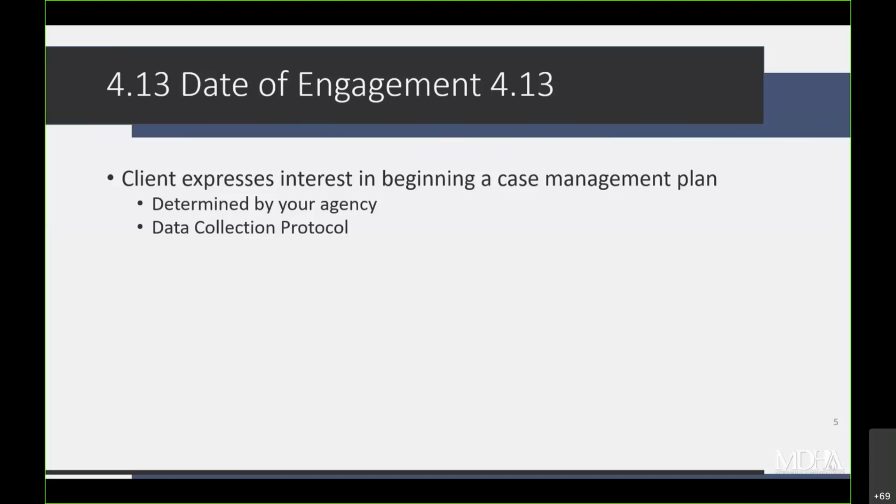But that's going to be determined on an agency basis, exactly how you go about doing that. So if you don't have anything in your data collection protocol about how and when to engage clients, I would highly recommend that your agency start working toward having some sort of protocol, so that as outreach workers, you're all approaching that the same way within your program.